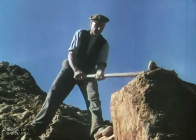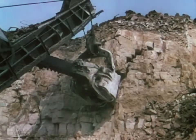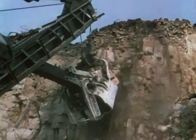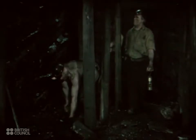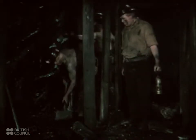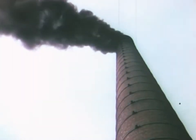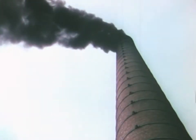For centuries, men have dug raw material out of the ground using increasingly modern machinery to get all they want. But already, many of the natural storehouses are running low, and things that used to be considered waste are now put to valuable use. But who would have thought that factory chimney smoke would be full of rich treasure? It yields carbon, which is needed for many kinds of plastics.